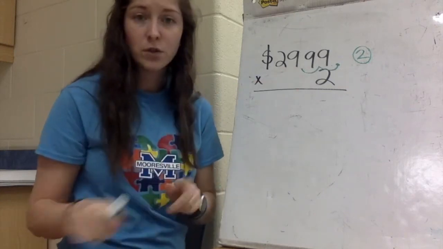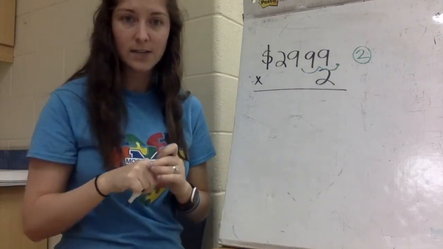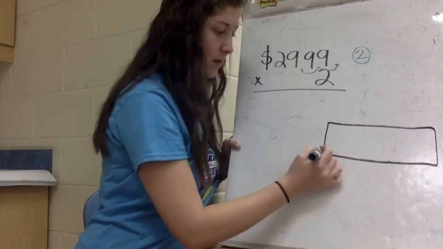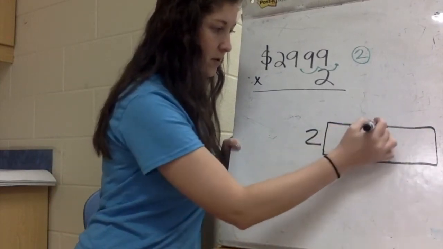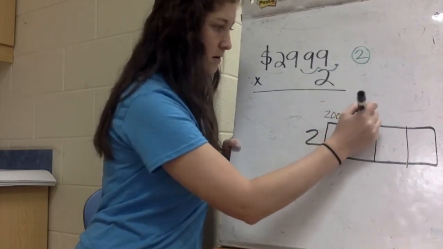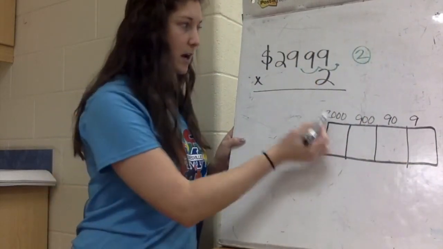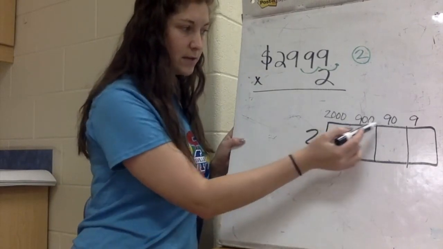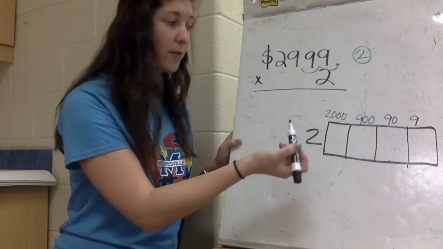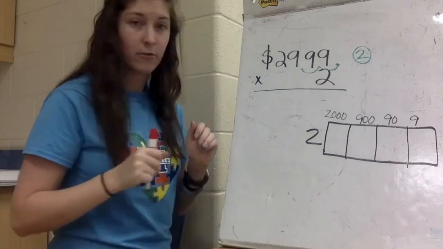So now there's one of 2 ways that you can go about multiplying this. You can multiply it standard algorithm just like I have it set up there, or you could set up your box method. So I could set up my box method here and break up this number by place value, 2,999. Remember, I set it up like that because I have kicked my decimal out. Okay, now I'm going to choose to multiply using standard algorithm first.